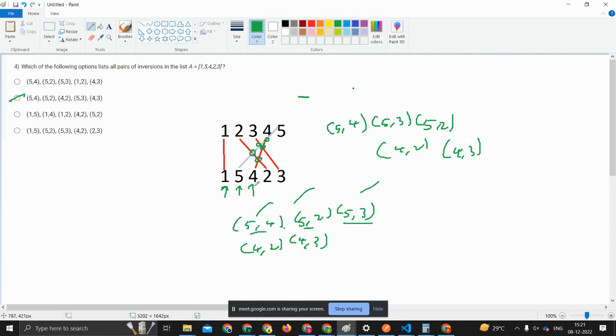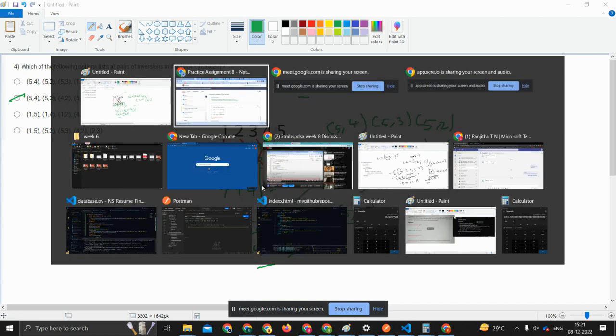Now move to the next element. What happened to 5, 1? 5 is greater than 1, so you don't need to worry about that. You have moved past it. Just check the remaining right-hand side only. You need to look at the forward end, not the backward end. So 4 is greater than 2 and 3, giving 4, 2 and 4, 3. If you take 2, 2 is not greater than 3. And if you take 3, 3 is not greater than the remaining. That's how you get the answer. Correct?